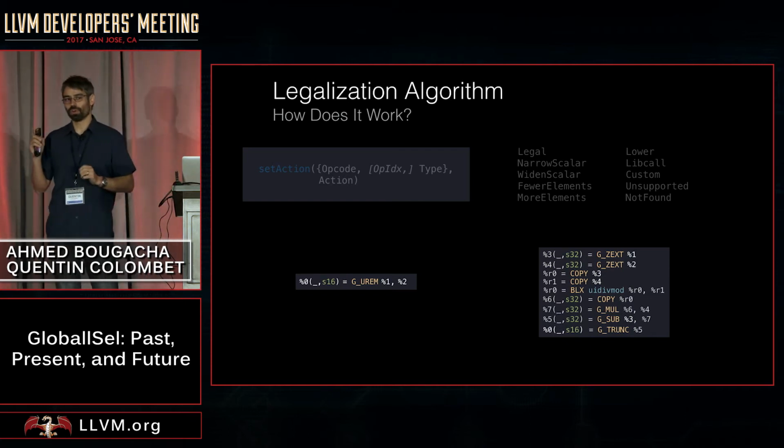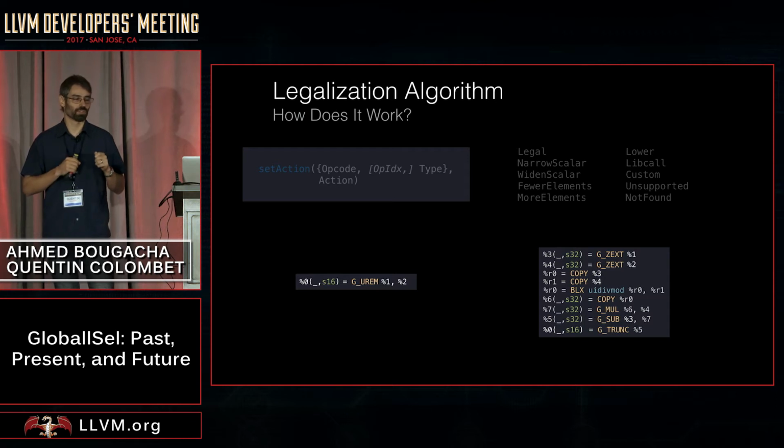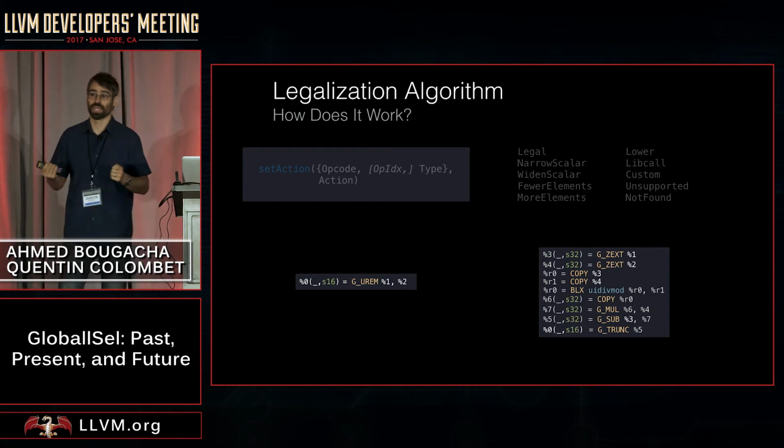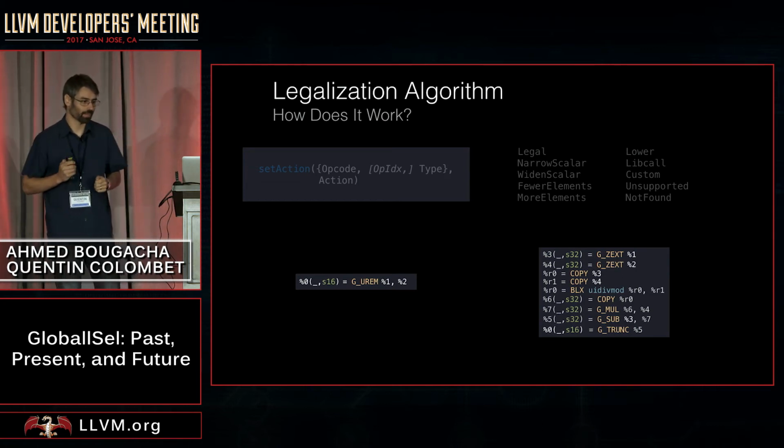So that means that for you, when you're using the Legalizer framework, there's actually nothing to do to use this new legalization step algorithm. The one thing you need to be aware of, though, is that there are no checks that your set actions don't create a cycle. So let's say you want to narrow scalar to some type that actually gets widened in some other case, then you have a cycle in your actions and you will end up in an endless loop. And it's not something we detect right now. So just look out for that.